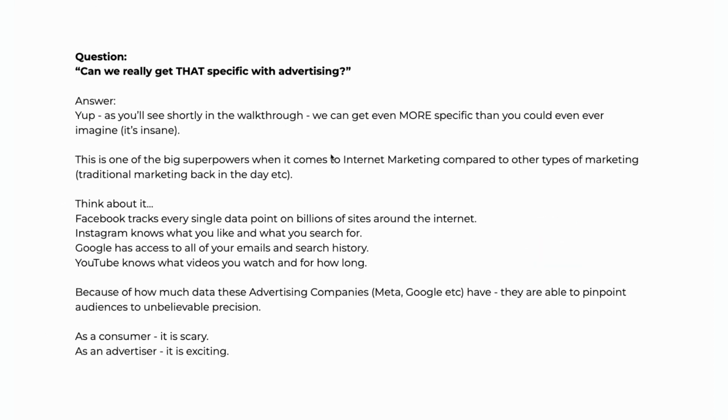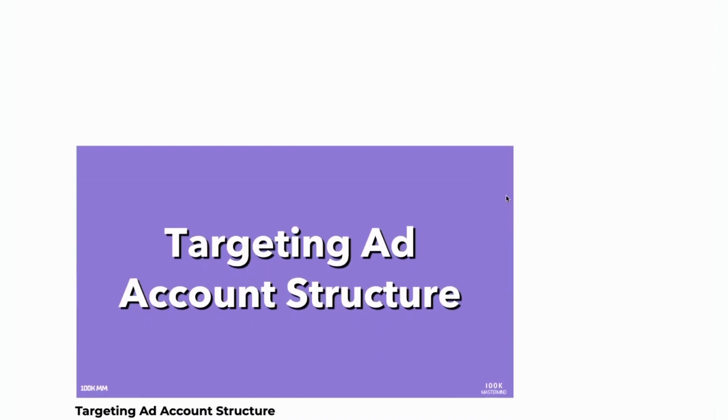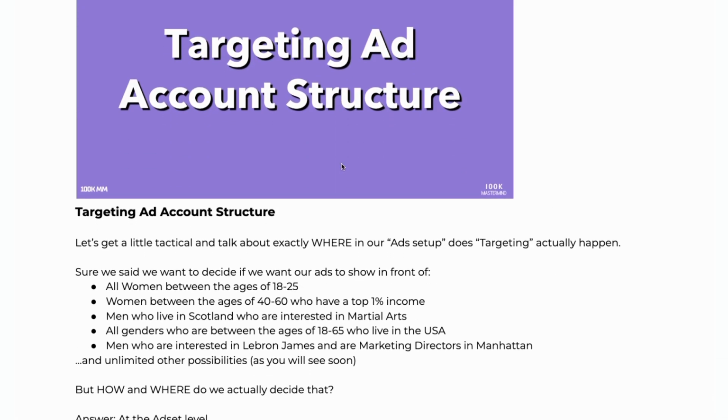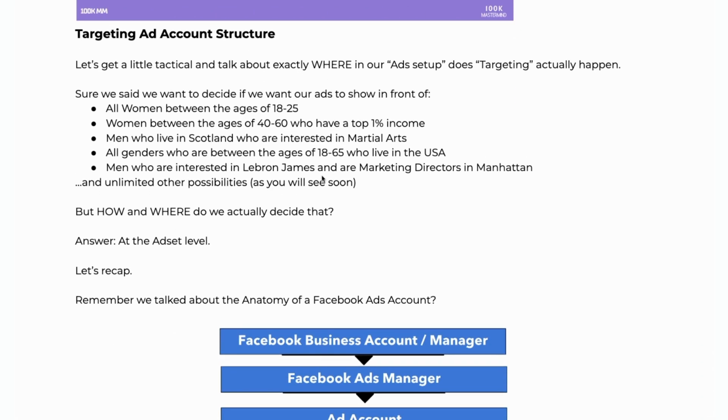The second point that we want to talk about right now is specifically around where in the actual ad platforms all of this targeting is going to take place, right? So yes, we've talked a little bit about the theoretical side of it, right? Like, okay, cool, the ad platforms are very powerful, all of this stuff. But the question is, hey, if we decided that we wanted to show our ads in front of XYZ women, XYZ men, XYZ age group, XYZ location, XYZ language, right? All of these things, well, okay, hey, coaches, where does that actually happen? How do we actually do it? This is the theoretical, but what's the tactical side of this? And the answer is that all of this happens, at least on the Facebook Meta ad platform, on the ad set level.